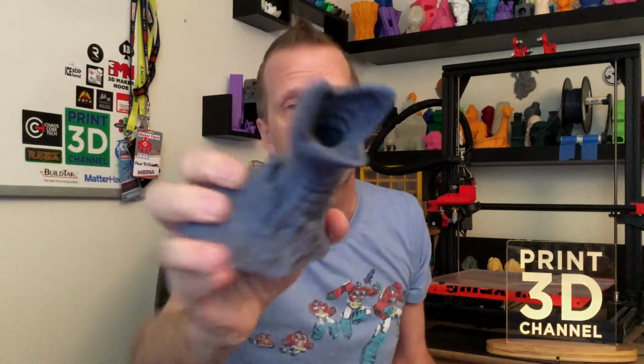We did get a lot of that fuzzy stringiness going on inside the mouth because there's a lot of teeth inside there. I don't know if you guys can see that or not, but I'll try and get some close-ups in at the end. But I'm not going to clean it up, because I looked at it and it kind of looks cool. It kind of gave it a little bit more realism. Obviously, if I was going to paint this and finish it, I would have to clean it up because that would be a nightmare to paint around, with all those little fuzzies in there. But the rest of the print turned out awesome. There were absolutely no problems with the print whatsoever.